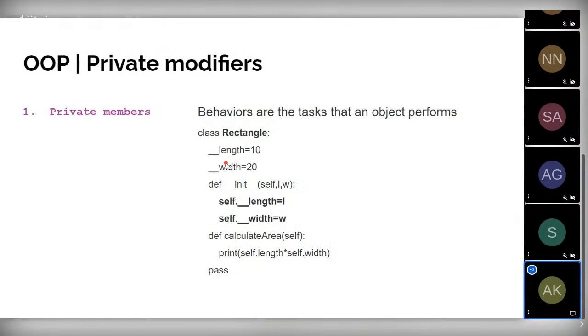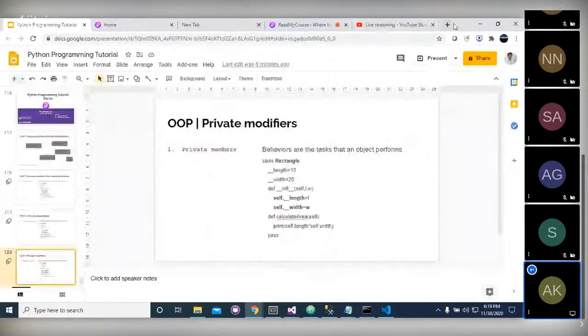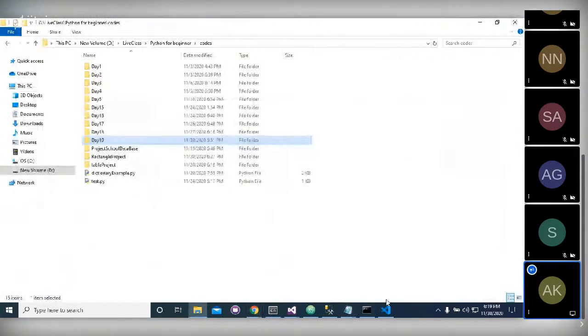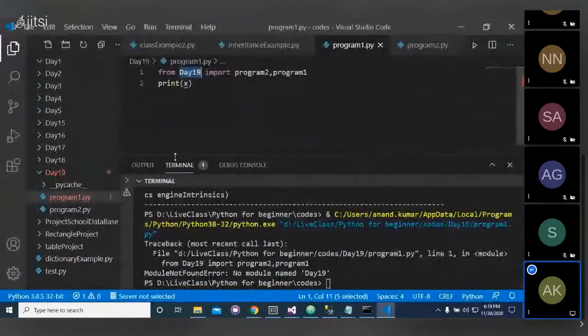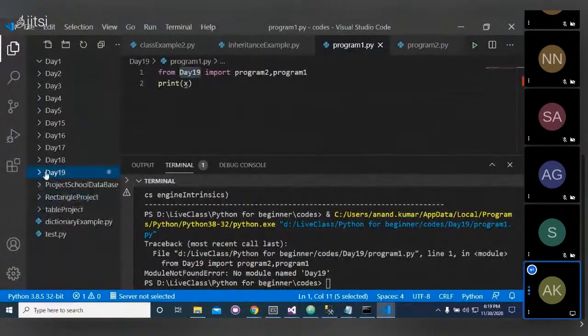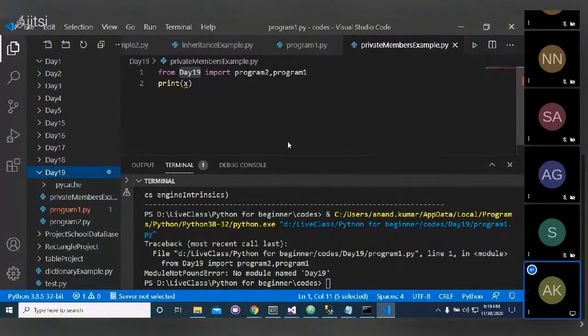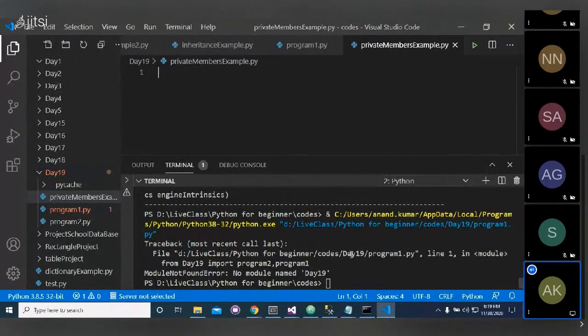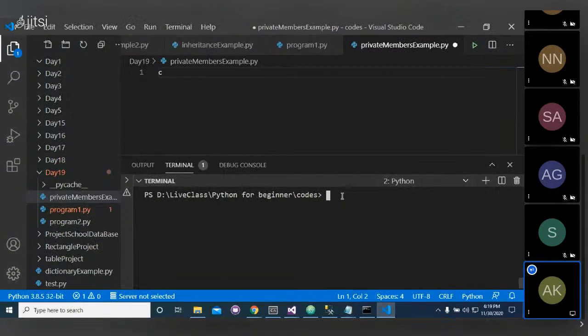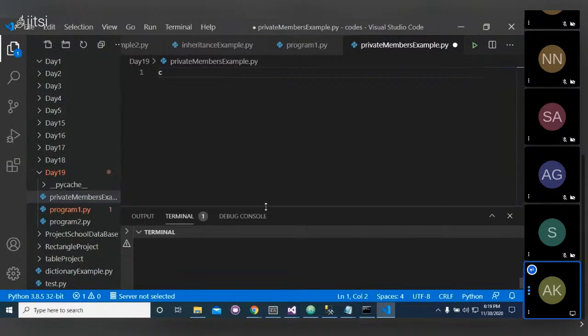Okay, so we have the private members sample. First, I am creating a private member.